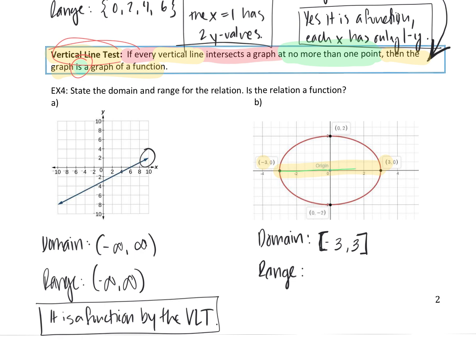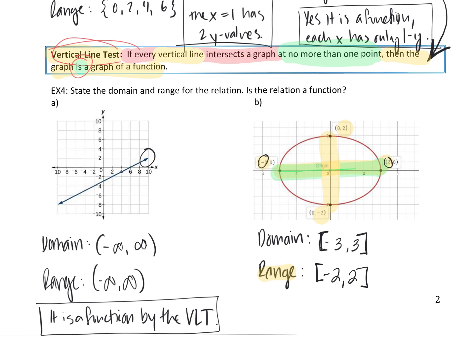Now let's take a look at my range. I really should be doing that in green because my domain was in green. Now my range is going to be from this point to this point. And again, we're looking at the y values for range. That's going to be -2 to +2. And I'm including them. -2 to +2. This range is very different than my line. But again, be careful. Arrowheads mean on to infinity. Without the arrowheads, you're looking at some very specific points.